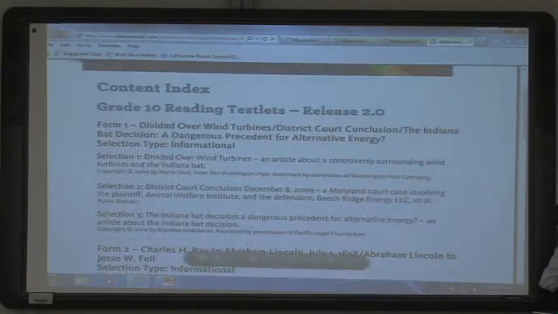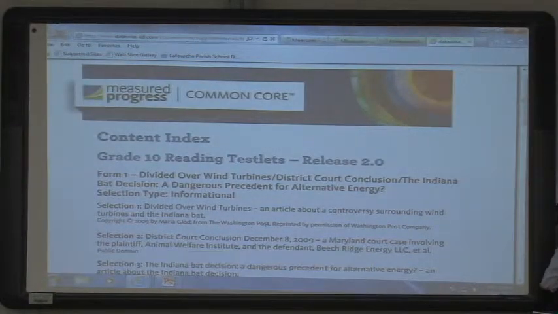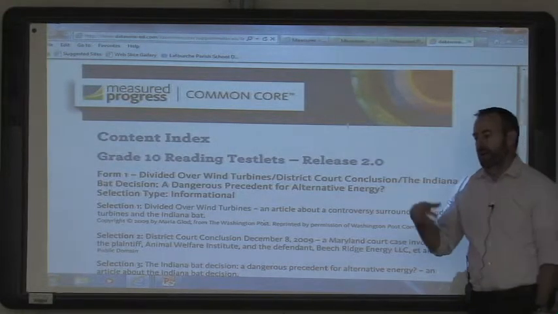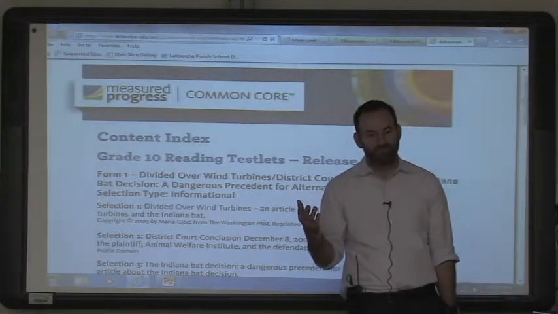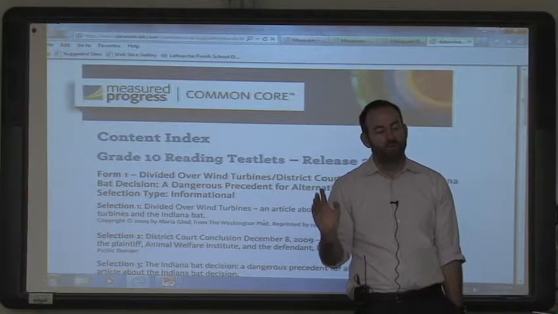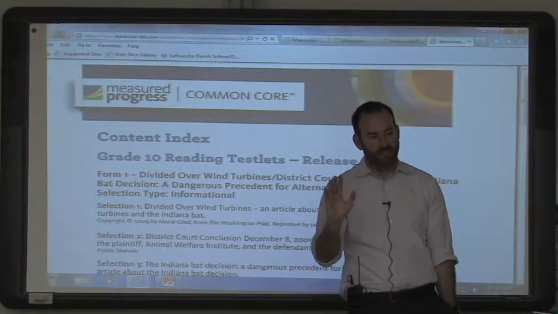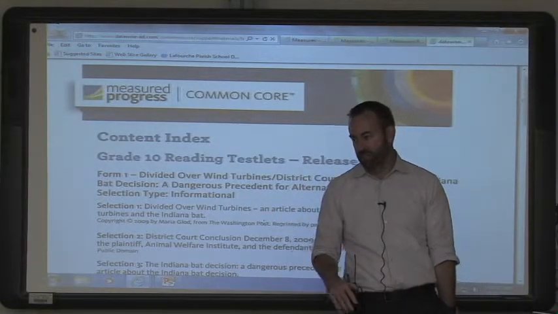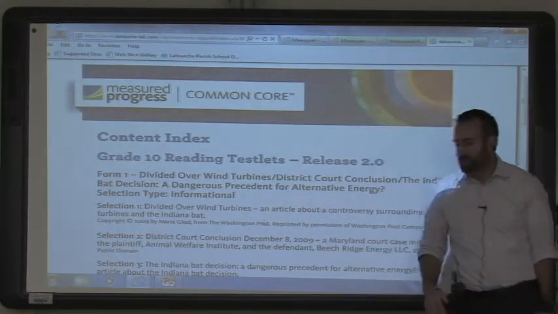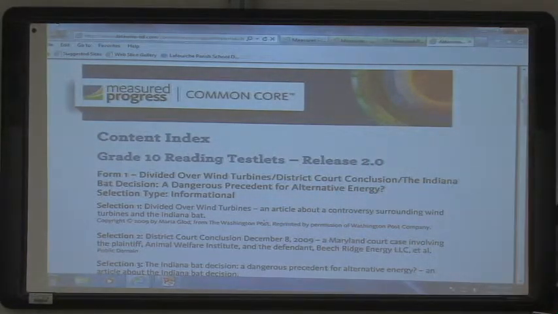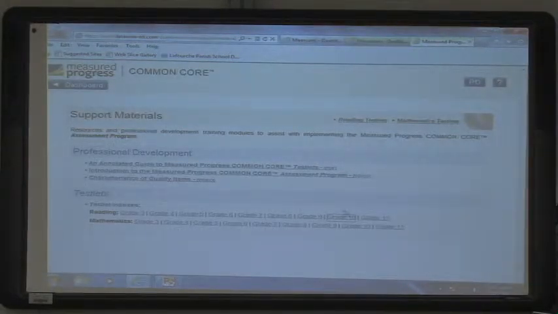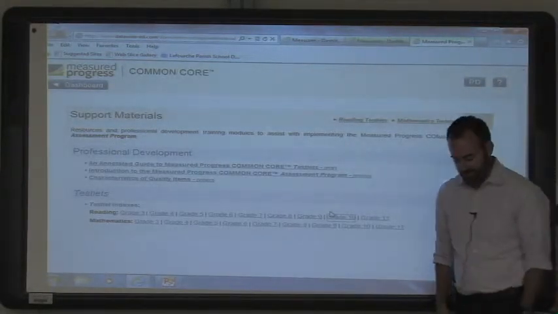Now these are just a few of the passages and testlets, and people say, well, are these the power standards? Nope, every standard is equally powerful. We just chose to build around this passage and this cluster of standards for this particular one. Okay? So go ahead and take a look at those. And when you're ready, you can go ahead and just close that page out. You can look at some other grade levels. Just take a minute or so.